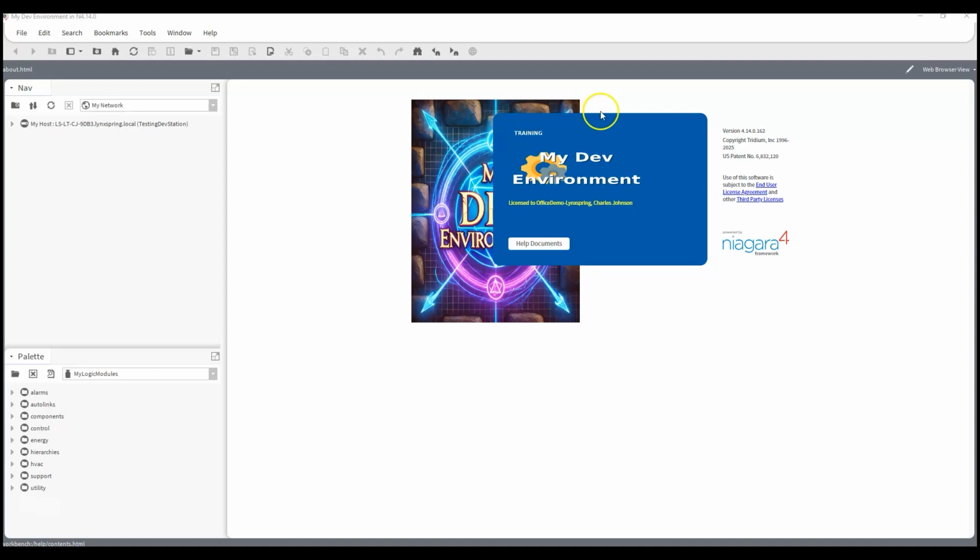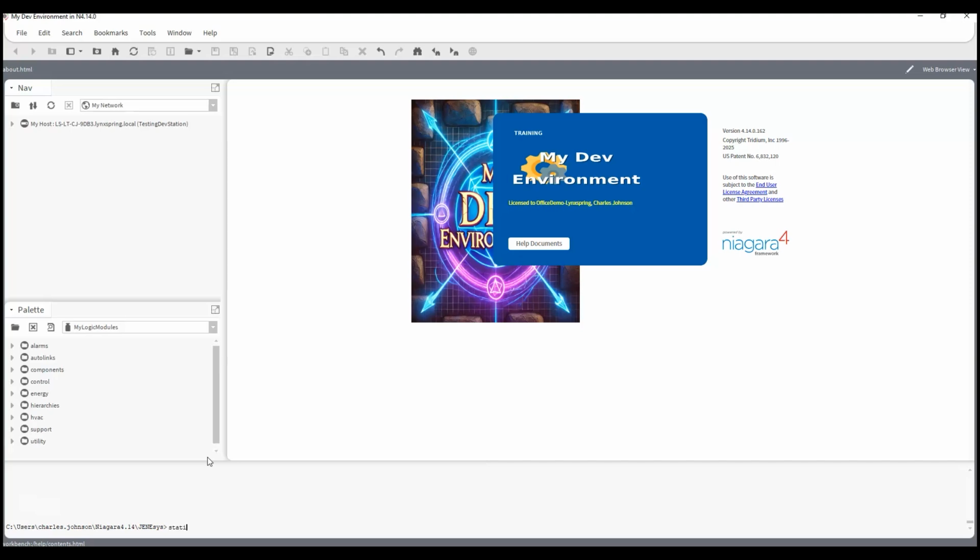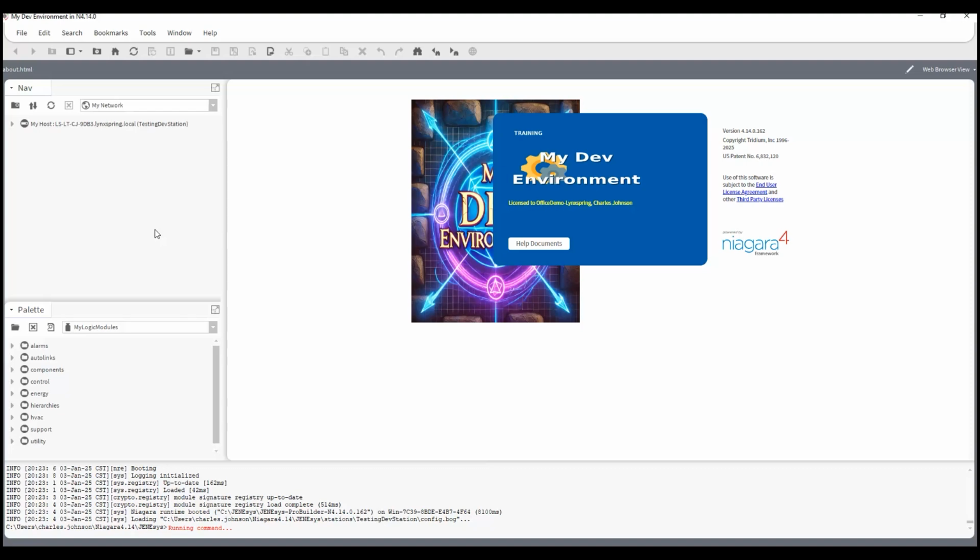Now, what if you didn't want this screen right here with the help document, or maybe you wanted to add something other than the help documents? Well, that's going to be a part of video 3 that I do in this series of modifying Workbench. And so I tell you what, since I've done this here, let's go ahead and quickly start a station. Let's go ahead and run one here. And you're going to see what also this changes as well.